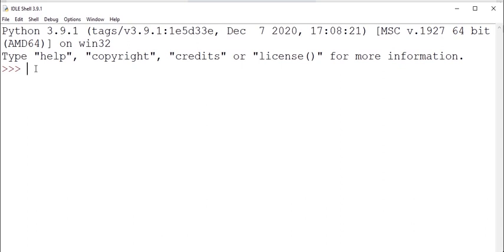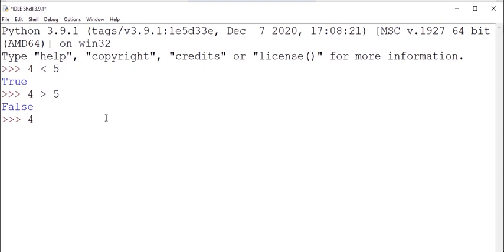If I write 4 < 5 and press enter, here you can see the answer is true. If I type 4 > 5 and press enter, the answer should be false because 4 is not greater than 5. Okay, now I can use the greater than or equal to or the less than or equal to operators as well. I will show you.